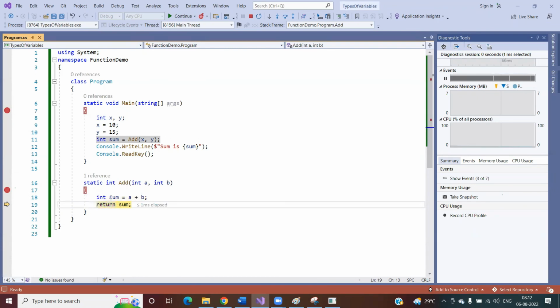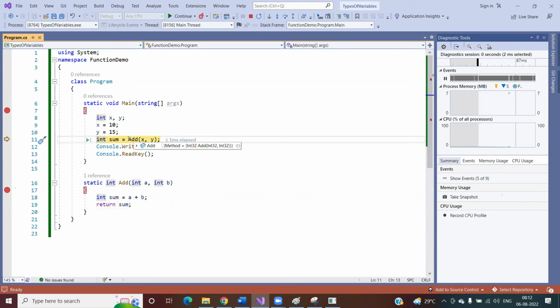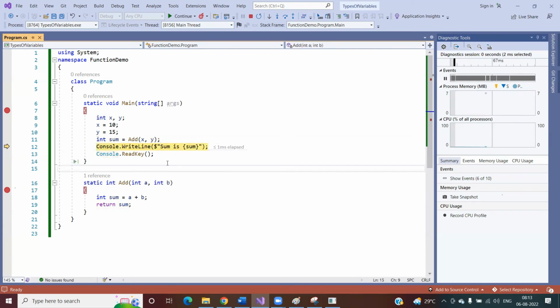So why am I returning sum? Because sum is an integer type variable, and the return type of this method is int. As the return type is int, you can return an integer. So when I return, it will come back to this place, right? From this place the method was called, so it is coming back here, and whatever value it currently sees, the sum is 0. That means the assignment is not yet done. Once I press F10, whatever value this method returns will be stored in the sum variable. Press F10. Now please observe what is stored in the sum variable: 25. So this method returned 25, and that 25 is stored in the sum variable. Is that clear?